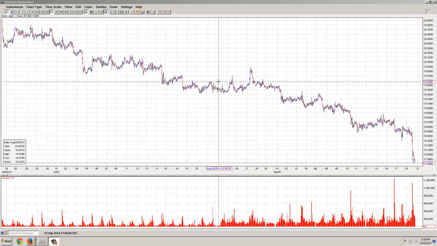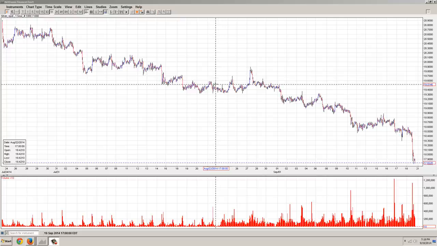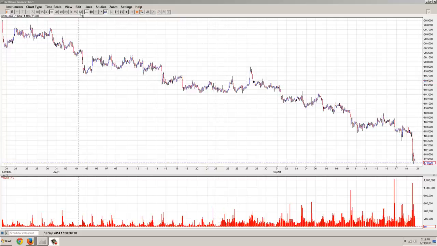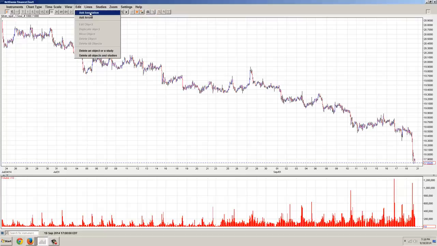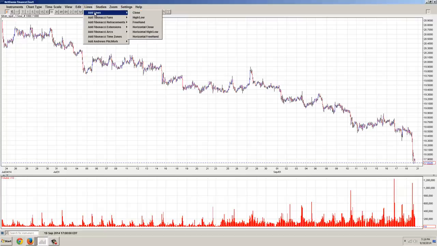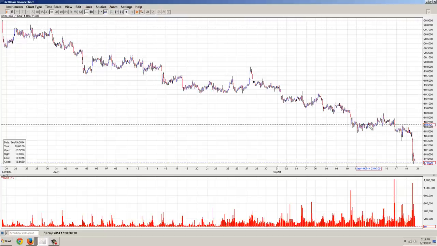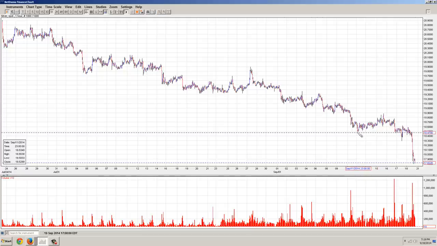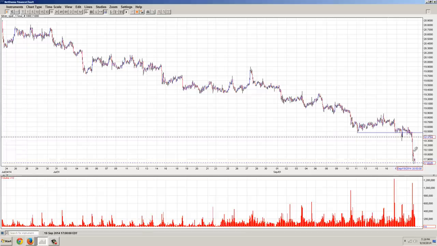Now, this is the 1 hour chart of silver provided by netdania.com. You can click on the link below. And you can see here that we got the sell-off that we were looking for. Very, very large move. Definitely. You can see that it had tested before getting below this line.